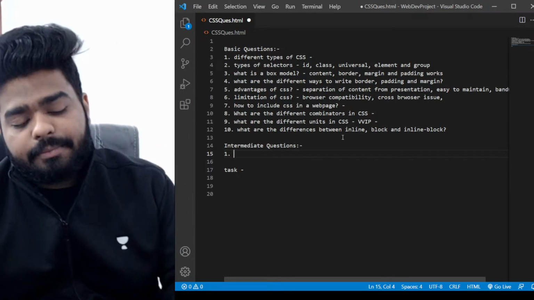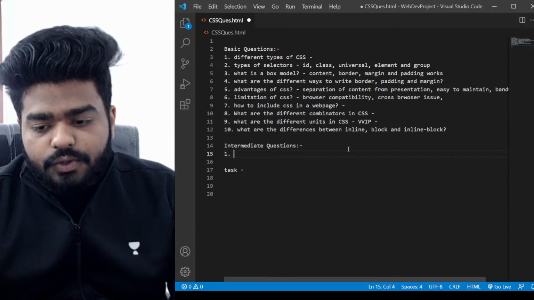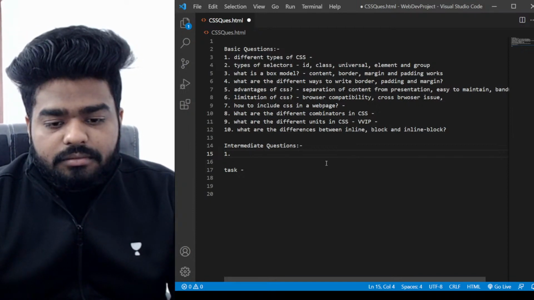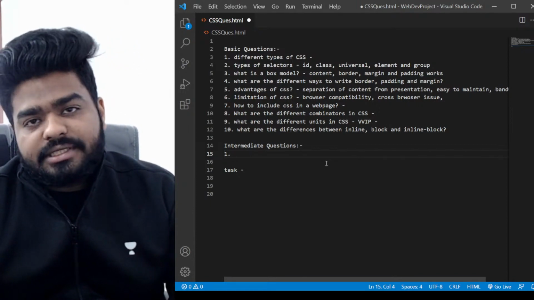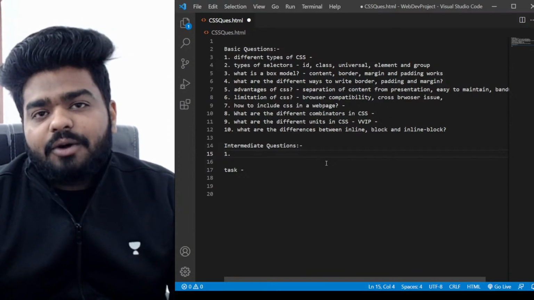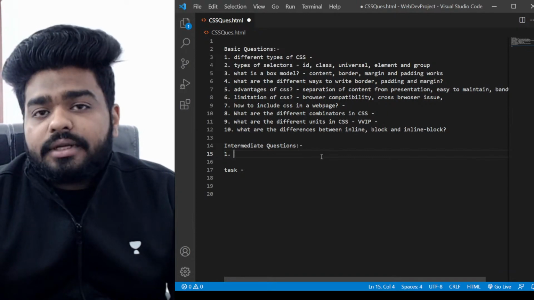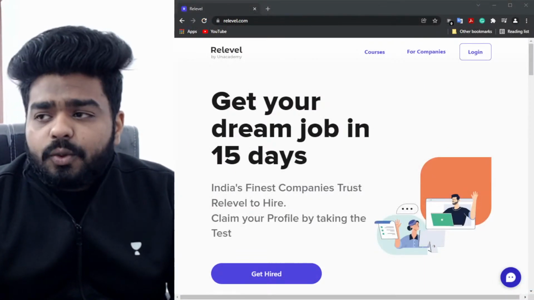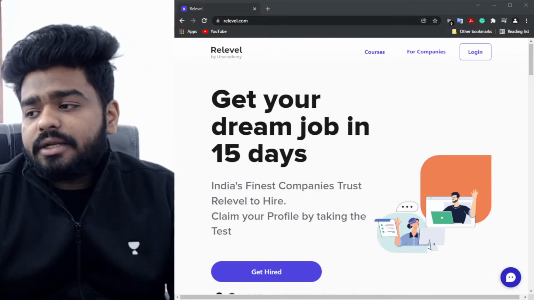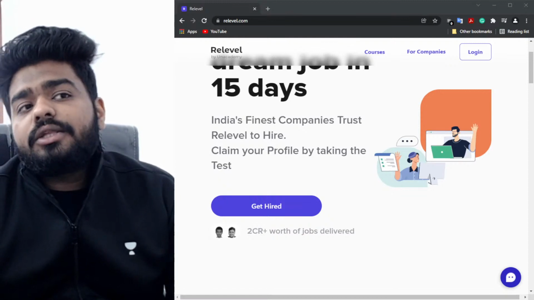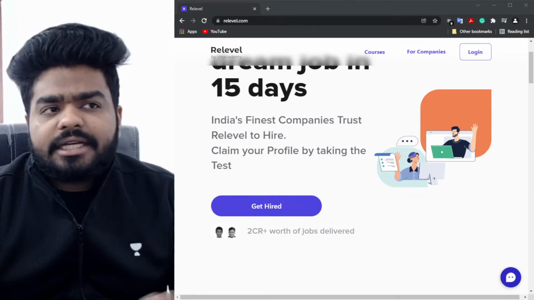Now I'll give you a tip. So here you have to be smart. Let's say that all the developers do copying and pasting. You already know that, right? And it's not bad. It's actually how a developer works, right? So if a task has been given, which is this one, what you can do is you can research. You can say, okay, how can I include this image here? When you search in Google, you will find something, right? Copy that and paste it.